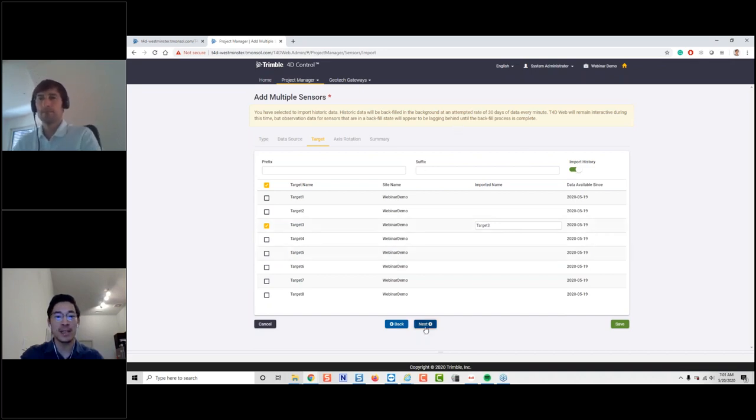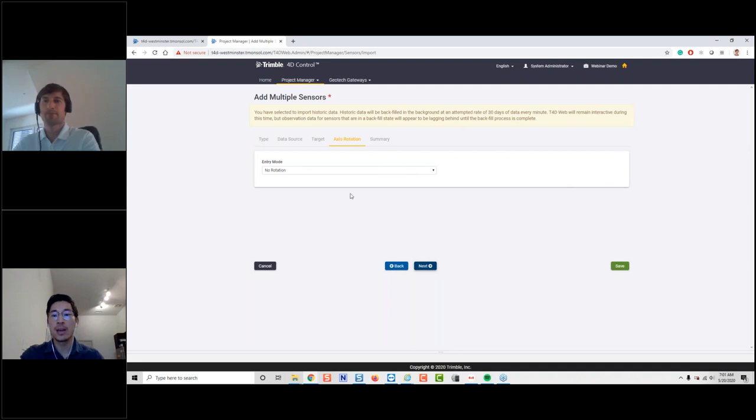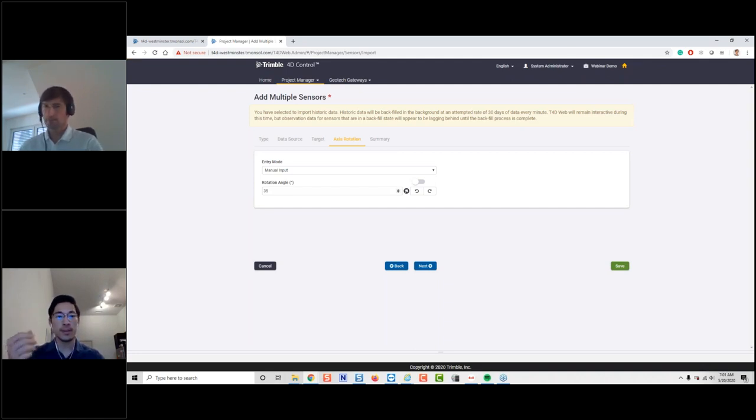So now that I have all of that selected, I can go to the axis rotation. If I want to align the northing and easting bearing of the project with some different azimuth, like let's say we're using a local coordinate system or a real world coordinate system that has a true northing and true easting, but we're monitoring the movement of a wall, for example, and the wall runs at a 35-degree angle to north. We can do a manual input here and just say we want a rotation angle of 35 degrees. That way we have a radial and tangential displacement vector that is aligned with the actual wall and not just with northing and easting, so we don't have to do any math or thinking to know what is falling which direction.